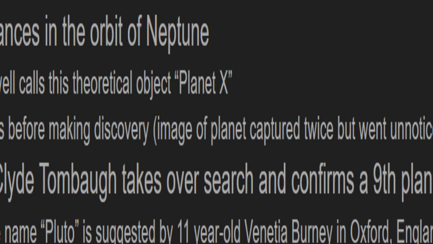In the early 1900s, Percival Lowell in Boston starts looking for a 9th planet after analyzing disturbances in the orbit of Neptune. He calls this planet X because X, being a variable, an unknown in math, becomes part of its name. He dies before making a discovery, even though he takes a picture of Pluto without noticing it. Going back through his boss's work, Clyde Tombaugh in 1930 confirms the existence of a 9th planet, this object that we end up calling Pluto, which was suggested by 11-year-old Venetia Burney in Oxford, England.